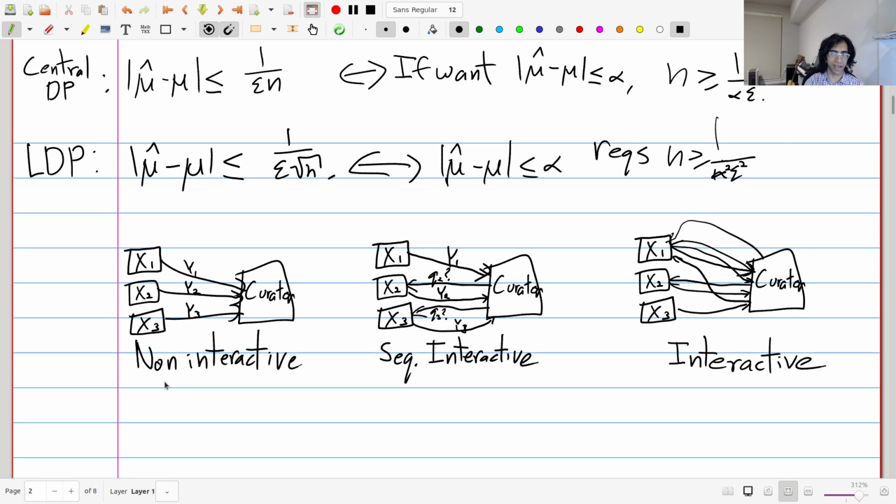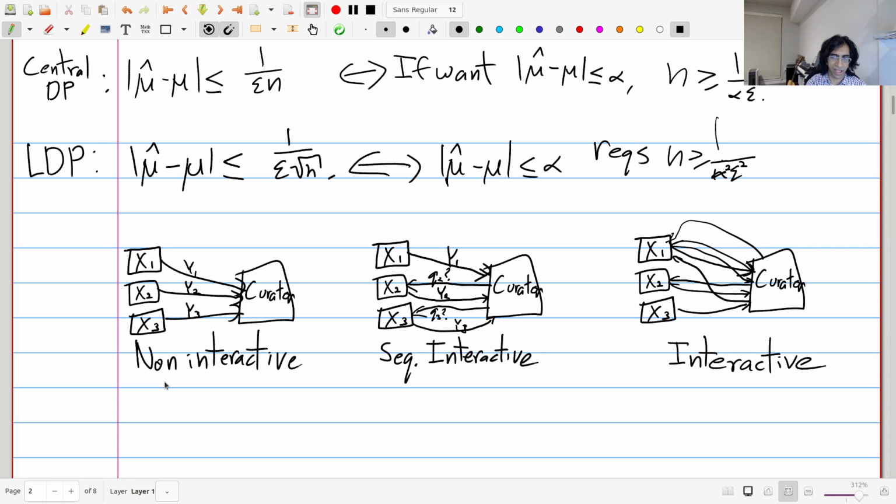For example, things like propose-test-release, which is an inherently approximate differentially private type of technique. But that said, in the local differentially private setting, to the best of my knowledge, I don't think there's any place where we know of real separations between these two models.